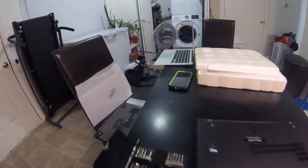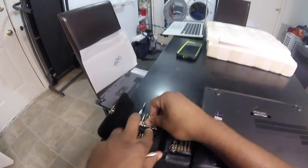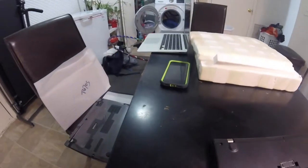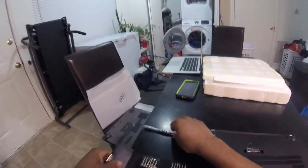I think these screws will be very easy to lose. I don't think this is the best piece for this because it seems to not want to come out. I think we will need to get a thinner, more thin, flathead style piece just to make sure that this thing will be able to come out of here. That one will not work. Let's just take a look at them, guys.